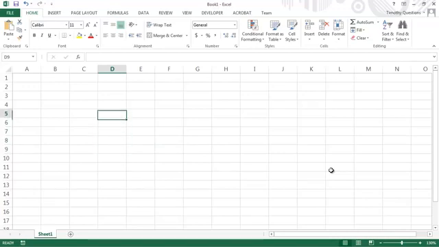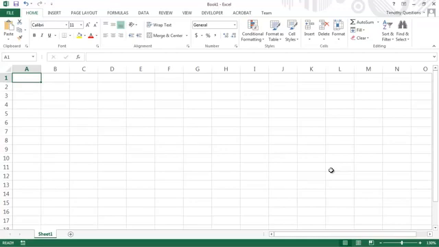Holding the Shift key down and pressing Enter will move you up instead of moving you down. So you can use Tab and Enter to move yourself around on your worksheet. And you can also use the arrow keys that are on your keyboard. And again, whether you use Tab or Enter or the arrow keys is entirely up to whatever you prefer using.